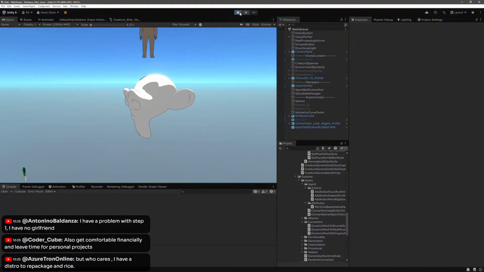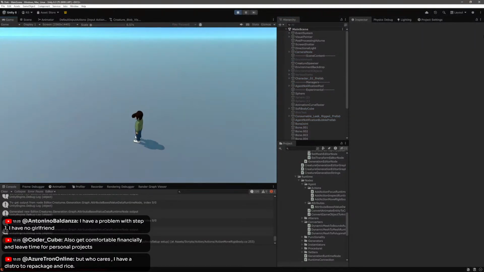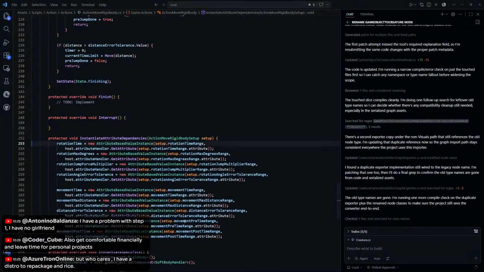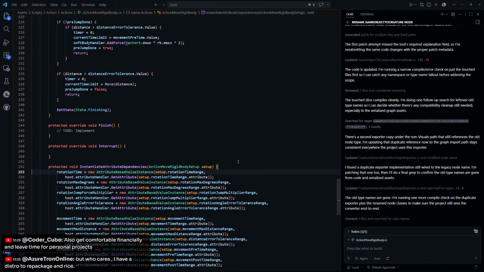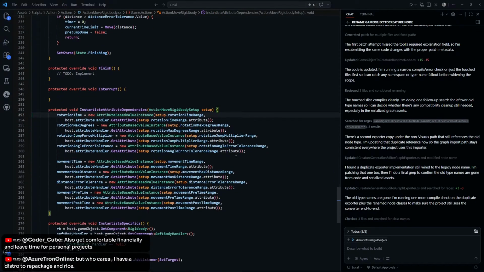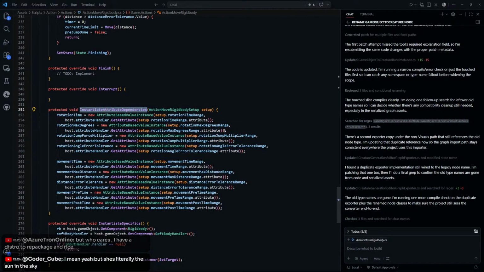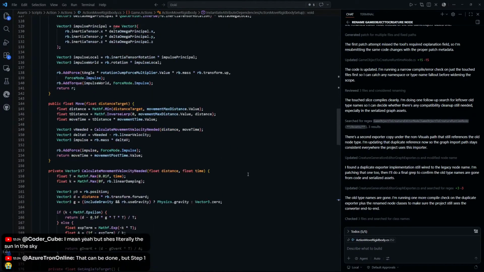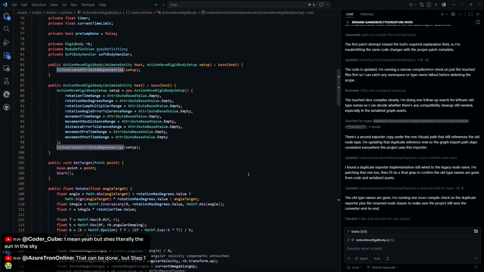Okay. One error instantly. Action move rigid body. Let's see. Okay, what failed? Instantiate attribute dependencies. When do we call this method?